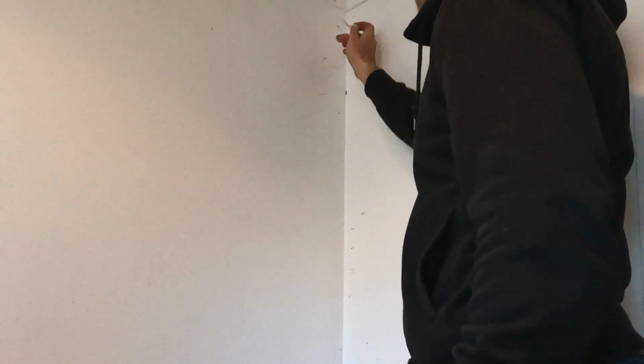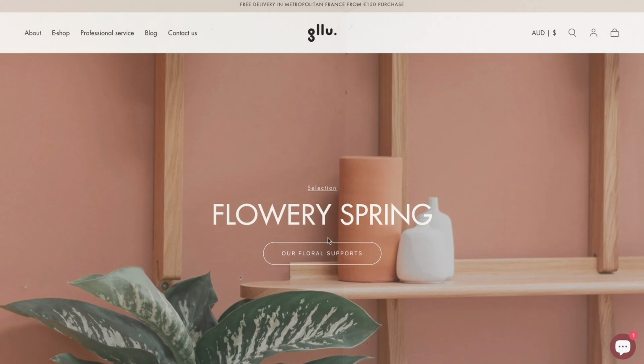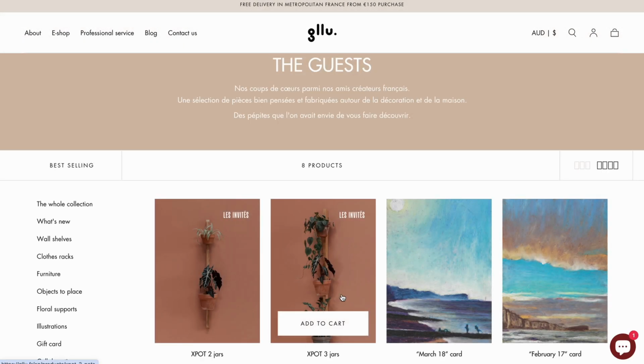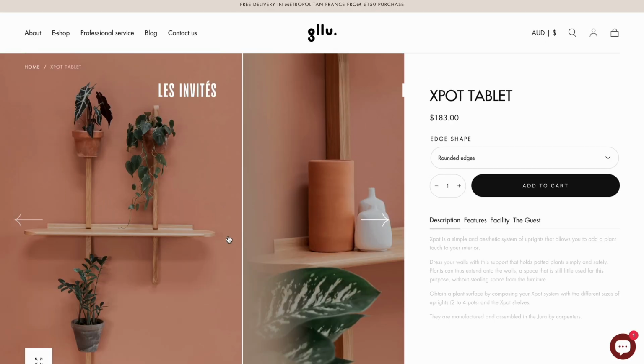How do you fill a wall like this with plants safely and in a way that looks good? The design I'm using is inspired by a French woodworking and design studio. Their work is amazing, do check them out.